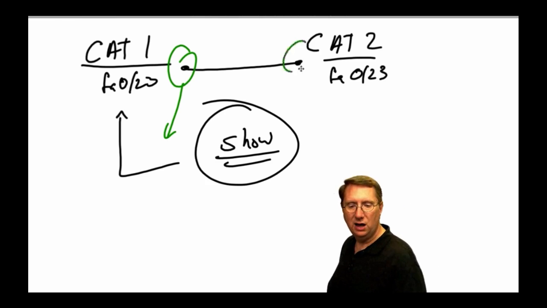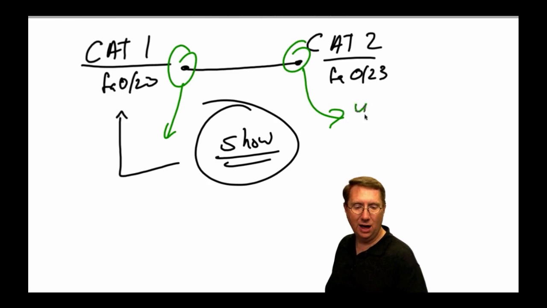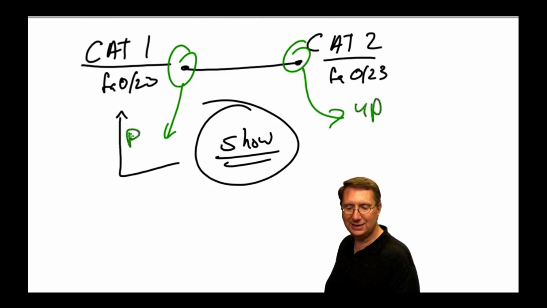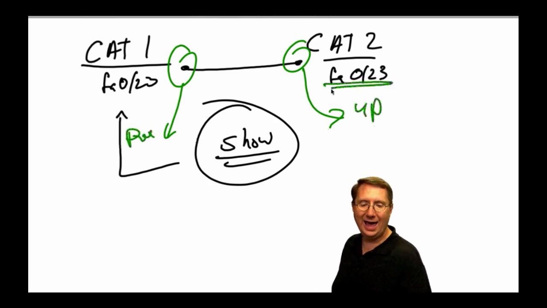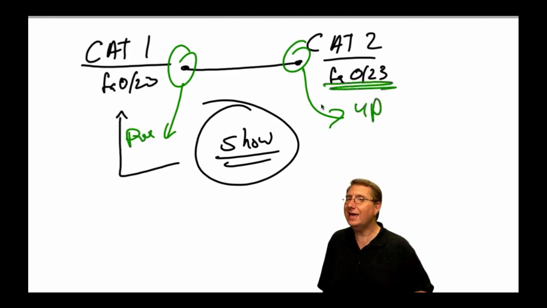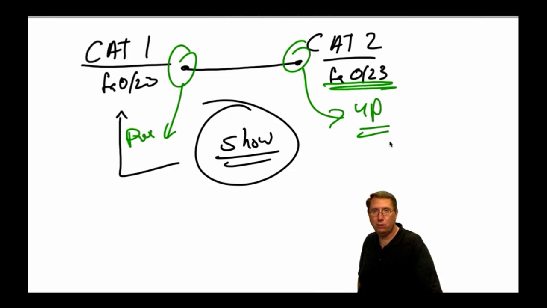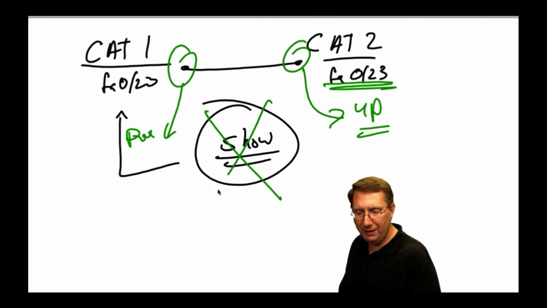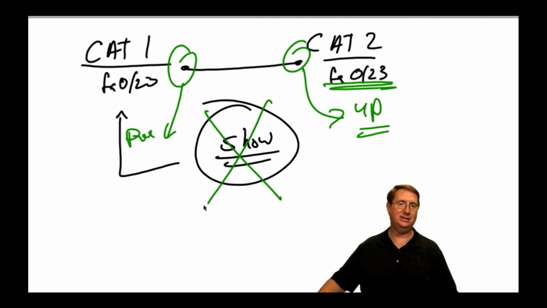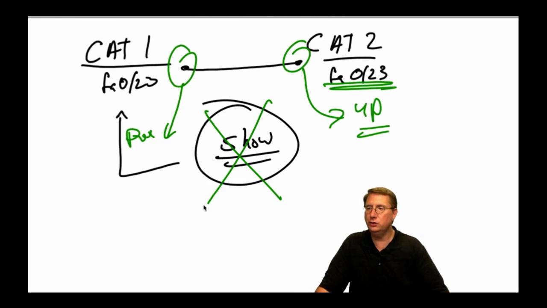So when we start looking at this, the show command on Cat2 says it's up, the show command on Cat1 says it's down, but the reason is that it has no negotiation protocol on this end, so it can't be any other state but up. Whether it's operational or not, the trunk interface port on that device thinks that everything's operational. So the problem is, what I want to make you understand is that if you execute a show command to see the status of a link, you darn well better do it on both ends of the link. Because both ends of the link are going to allow us to make certain that we can bring up our links.